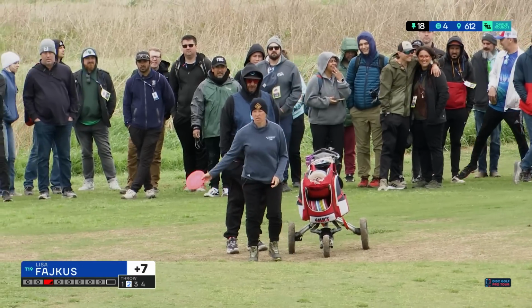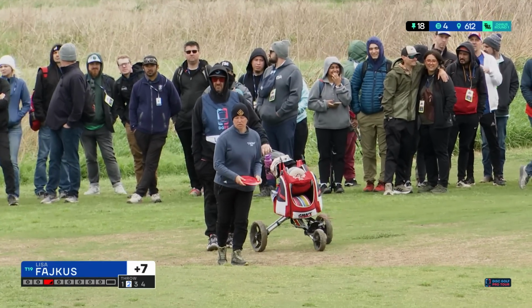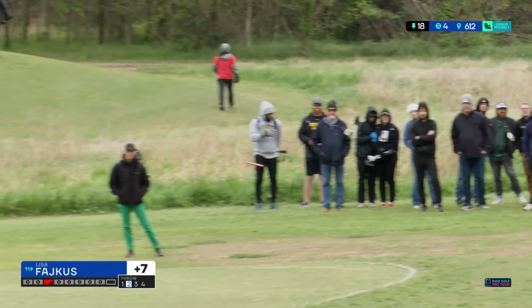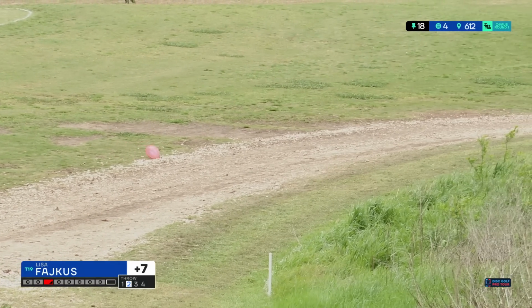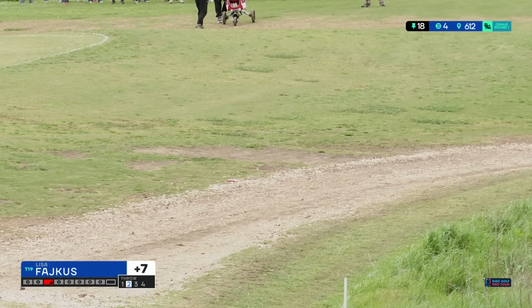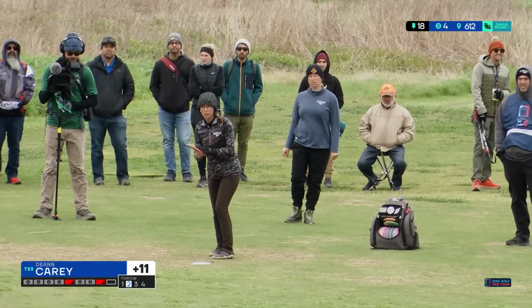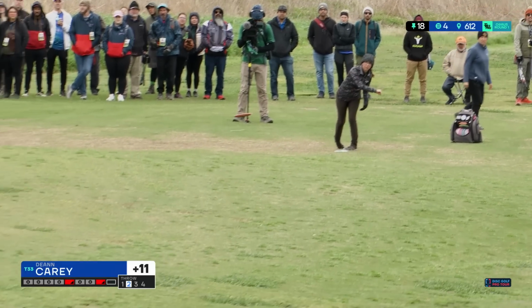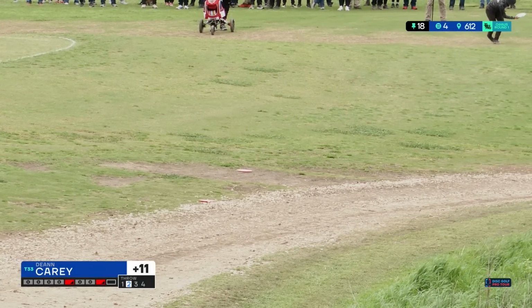Deann with a really good shot before the green there. The men have a tee pad that's even further back, so it gets even harder. I don't know what to do for this hole. What could make it better? Because it would be taking that cart path and making it in bounds. This one's just hard to make good.